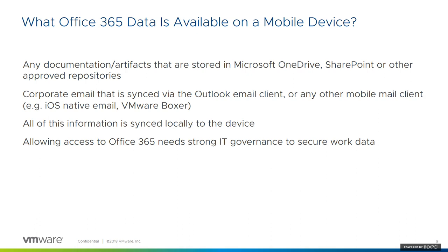We need to make sure that any information downloaded to mobile devices is kept with an audit level that can be retraced by any IT administrator. This means any information being accessed from all the Office native applications — be it the Outlook email client or any other application that syncs to the OneDrive or SharePoint repositories. Any access given through mobile devices to Office 365 resources, be it email or OneDrive resources, needs to have strong IT governance and strong policies to define how that information is kept within the IT realm.